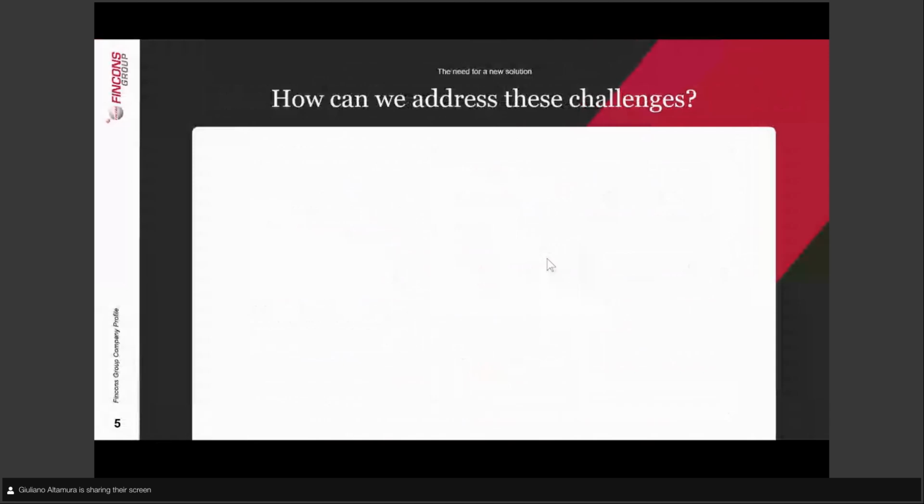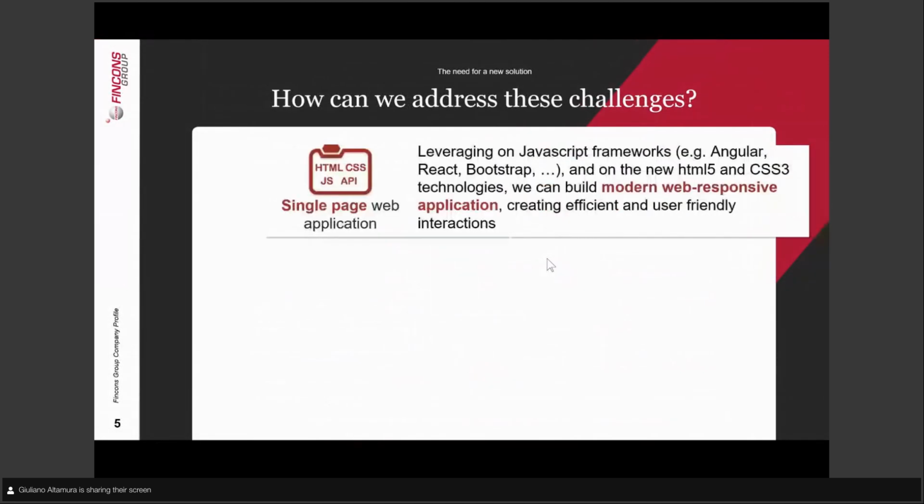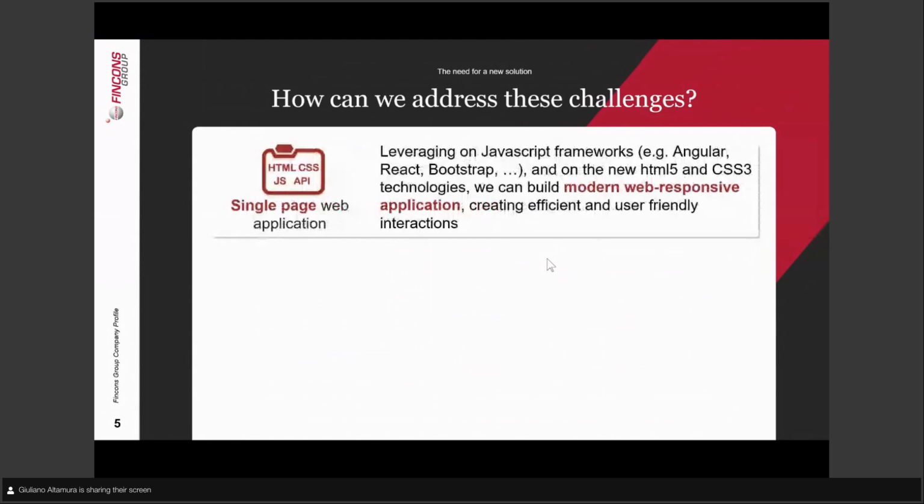In particular, talking about developing front-end applications, the first recipe is to use new modern technologies for building front-end applications. So using single-page web applications, with HTML5, CSS3, Angular, React, and so on, in order to have really fast applications from the front-end perspective.